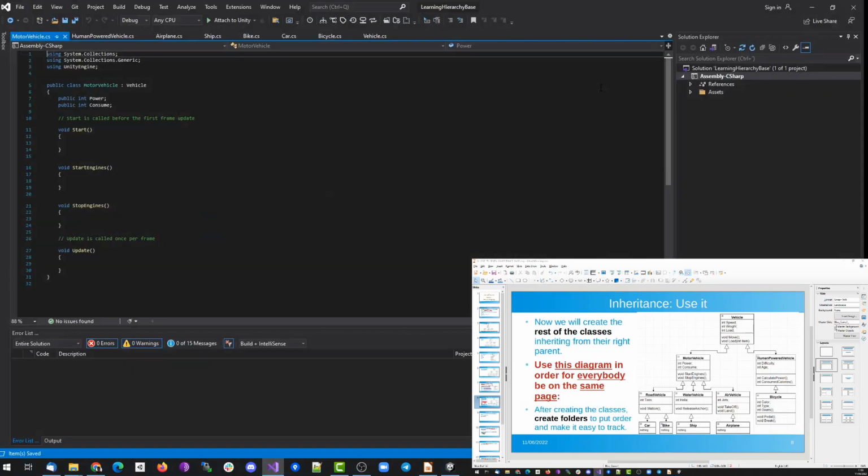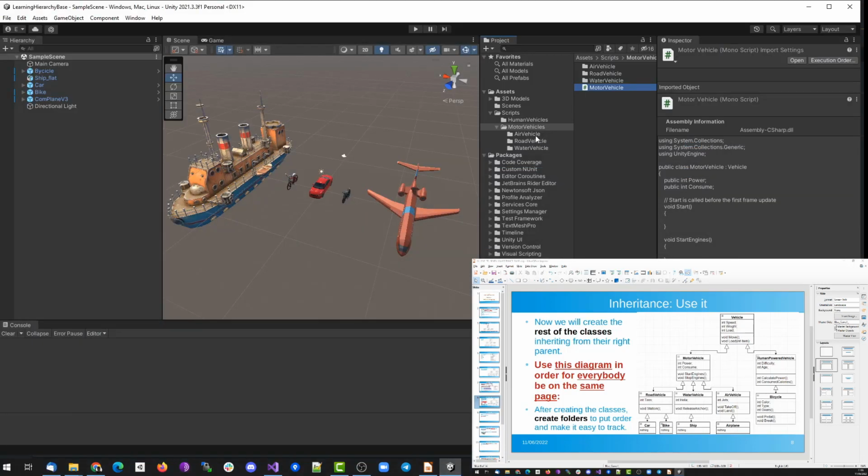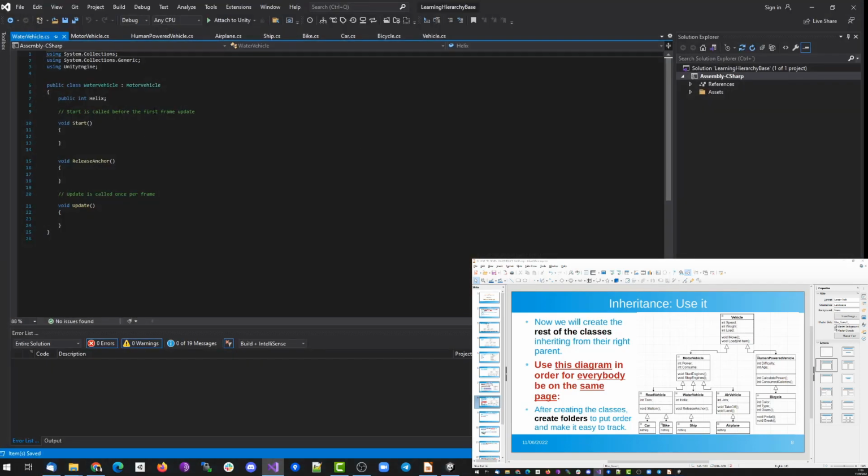The class MotorVehicle is here with its public variable members and its methods, and for each subclass, AirVehicle, RoadVehicle, and WaterVehicle, we define the right inheritance. WaterVehicle inherits from MotorVehicle, and it has the helix.